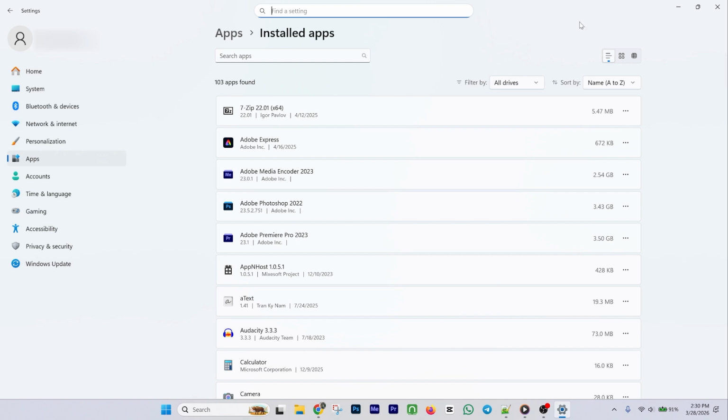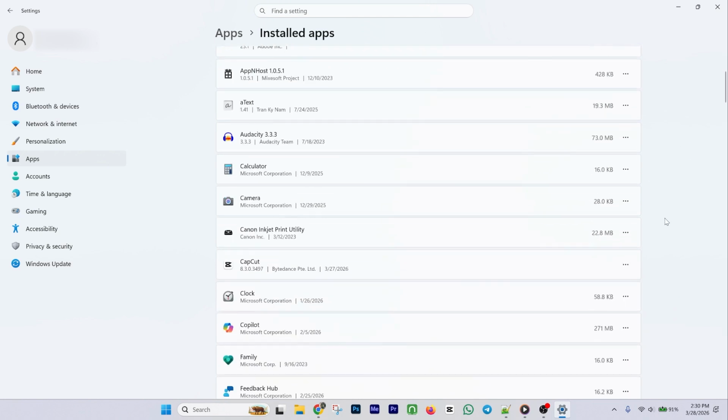When you've located the app, look to the right of its name and click the 3 horizontal dots. That opens a small menu with actions you can take on that app. Choose Uninstall. Windows will ask you to confirm, and in some cases you may see 1 or 2 additional prompts from the app itself. Just continue by confirming until the process begins. If the app is currently open, close it first so the uninstall can complete smoothly.